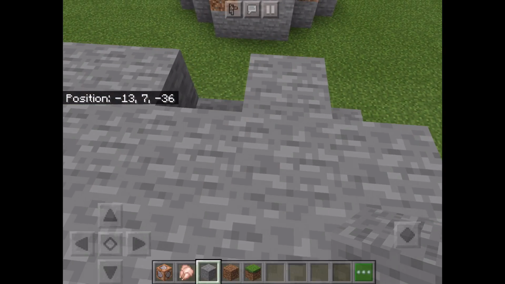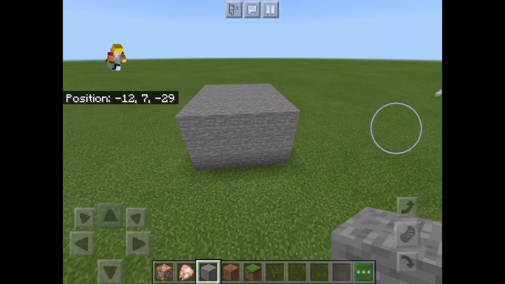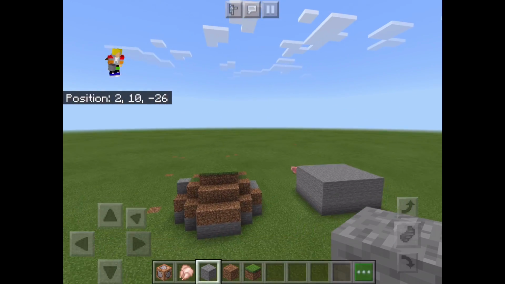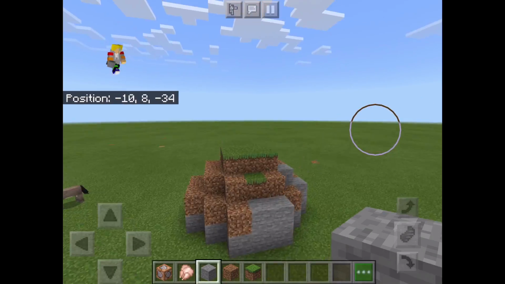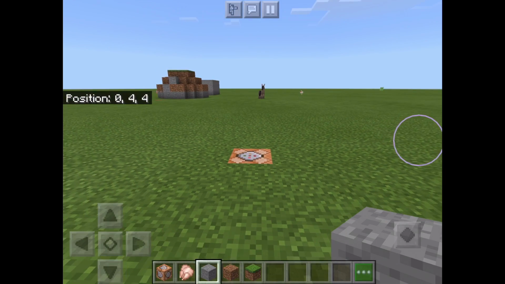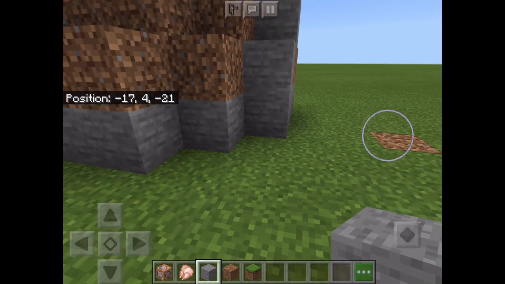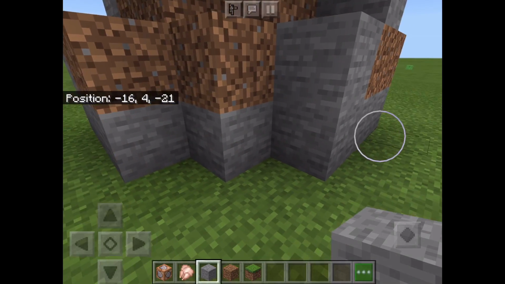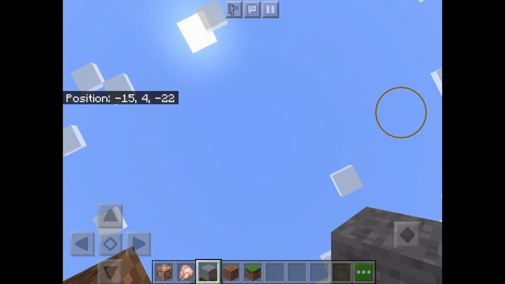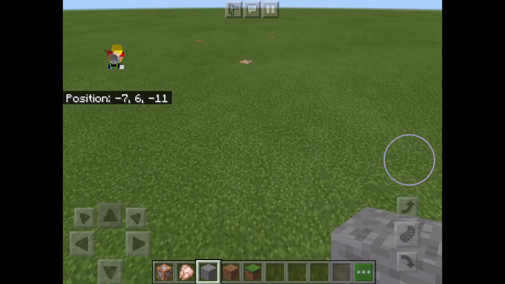You can either continue watching till the end, or you can be like, oh, cool, and then start making it in Minecraft. I'll probably leave a command in the description anyways, so what we're gonna do is we're gonna clone these two objects. Now, how do we do that? Simple. The reason why we're gonna get the coordinates of these, and that's why I told you to turn on show coordinates. You're gonna stand right here on this corner, and the coordinates are -15, 4, -22 for me.